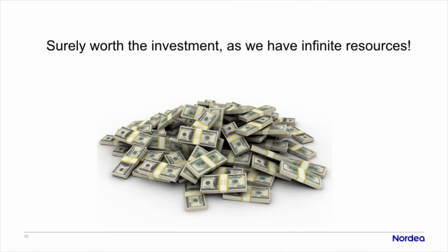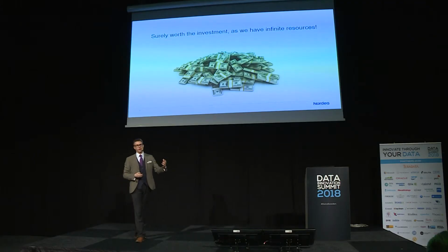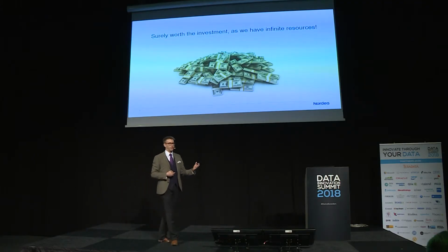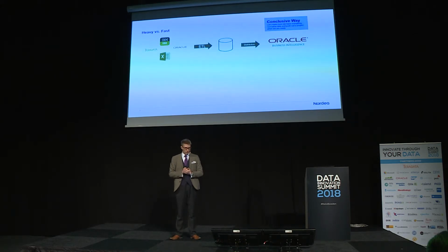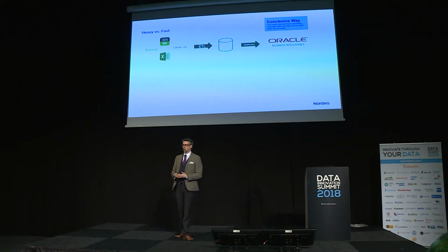So when we started investigating and discussed this with a higher management, I think it started as let's make it big. So the initial setup that we considered and that was proposed to us was that let's do it in a conclusive way. Let's make it big with big B. So the first consideration was that let's tap into these different databases that we have and then build an intermediate database where we consolidate all this information into one place.